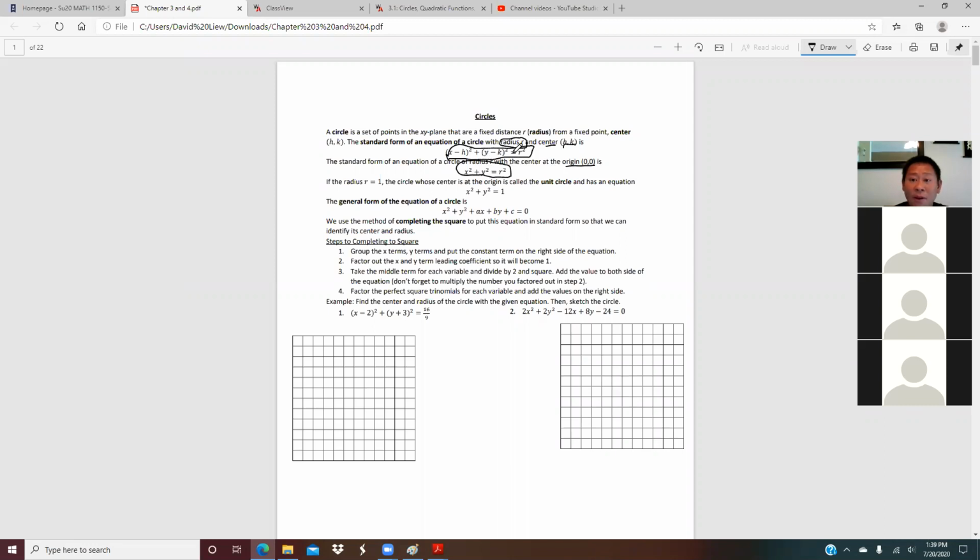I just want to point out that when you look at this, the sign inside is negative. So when I give you x plus 2 squared plus y minus 4 squared equals 9, can someone tell me what is the center of this circle? It's a circle because there's a square on the x and the y, and the plus. So does anyone know how to find the center of this circle? What are the coordinates of the center?